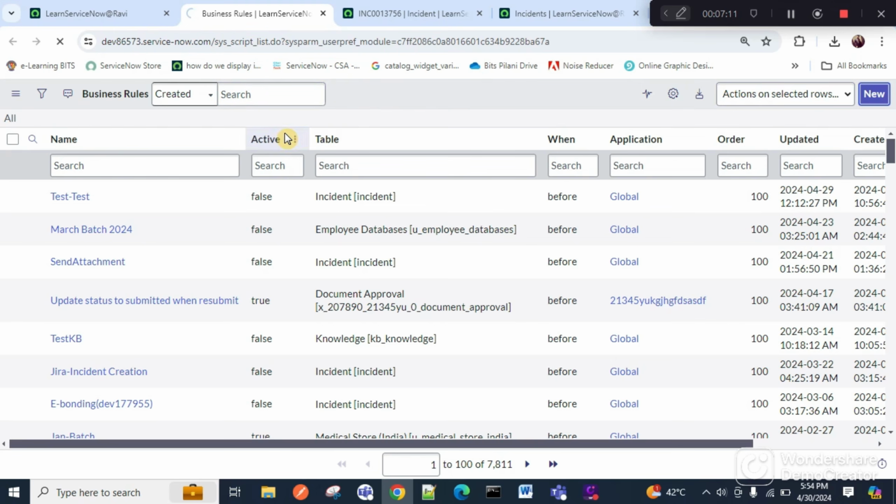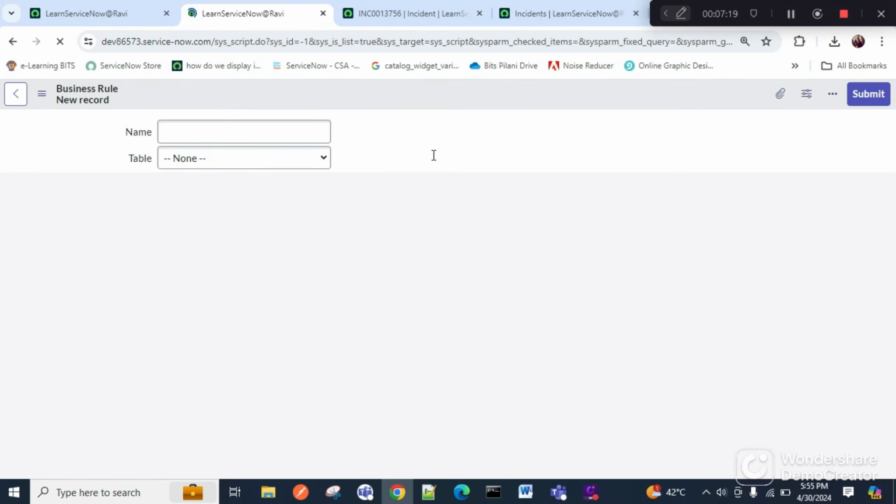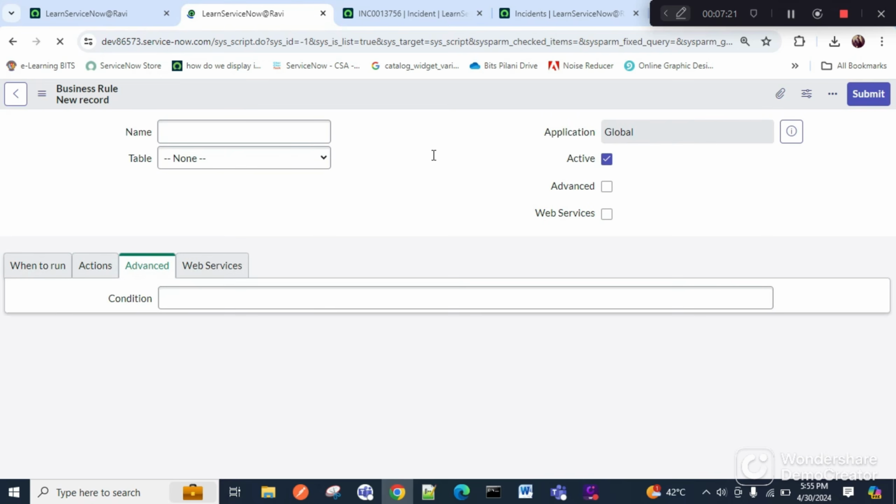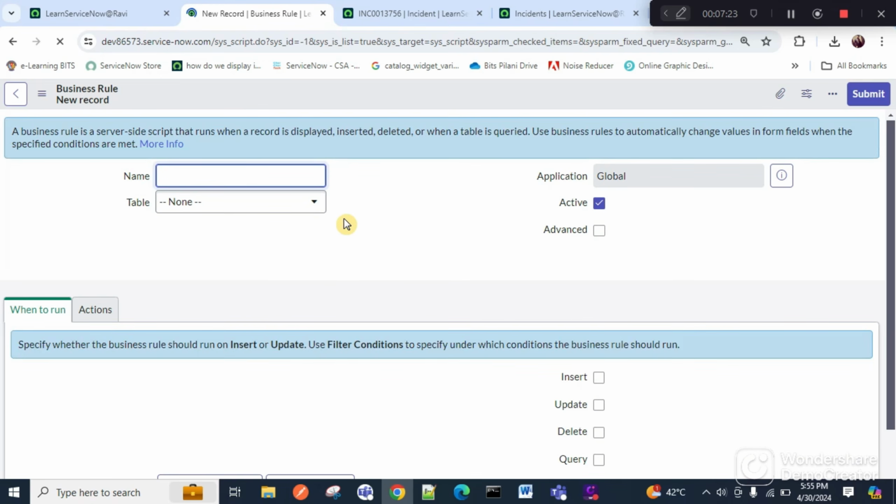So I'm going to create a business rule. In this business rule, in the server-side script, we will say that, hey ServiceNow, if the child is closed, then only you close your parent. If the child is not closed, then don't allow the parent to close. So here let's say parent/child.